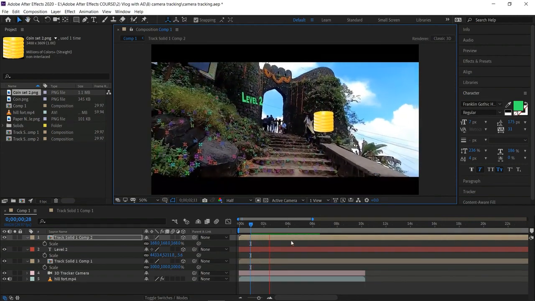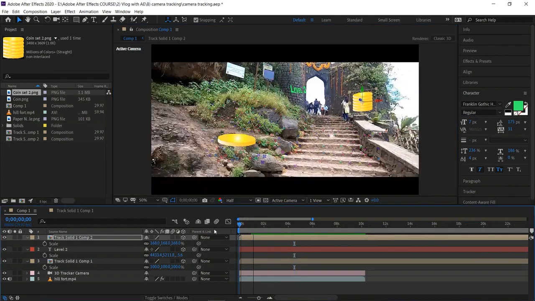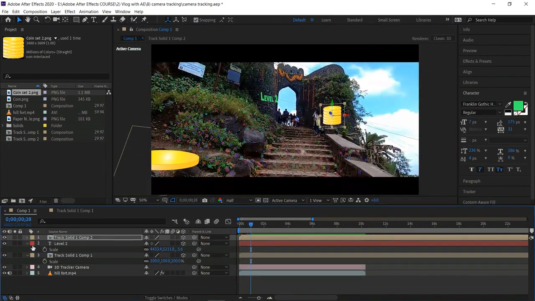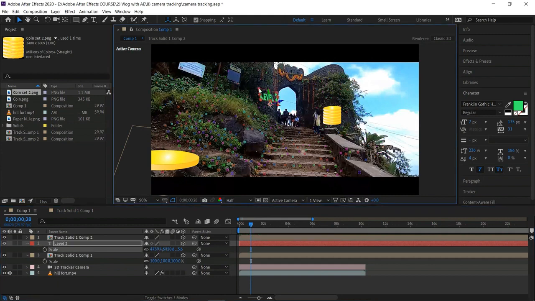When it looks cool to your eyes, it will be suitable for your audience as well. Just place these coins a little bit lower and you can adjust the label text on the different side. Make it a little bigger because it was not visible when we were starting this level. It should be visible.